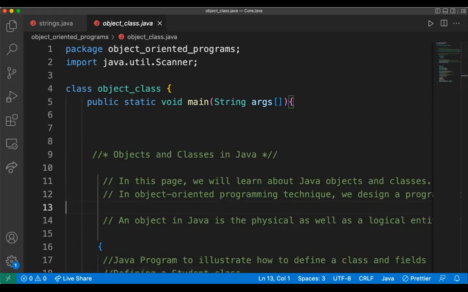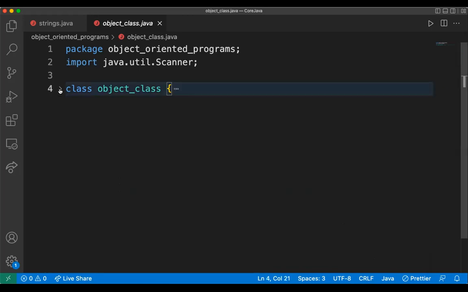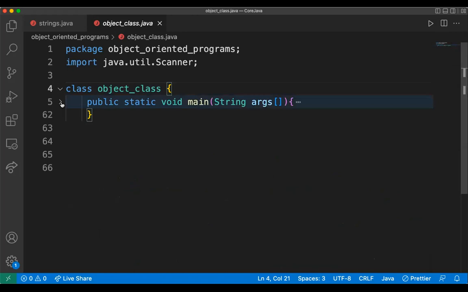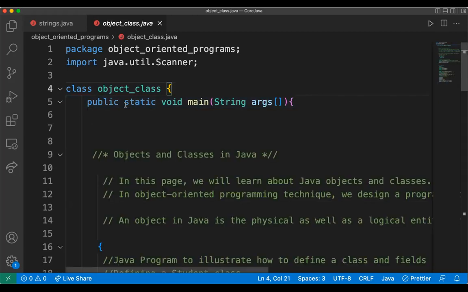For example, our main program itself starts with a class, and it will have the main method, public static void main, String args.